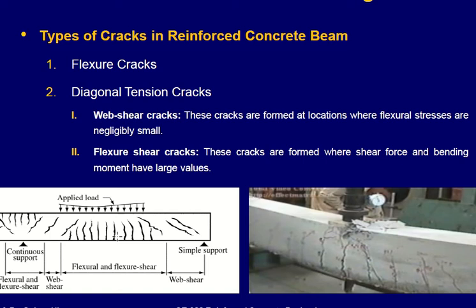These are the flexural cracks. These are the shear cracks, and a crack like, for example, this one. These are flexure shear cracks, which are initially vertical and then move at a certain angle like this one. Okay, so these are flexure shear cracks.